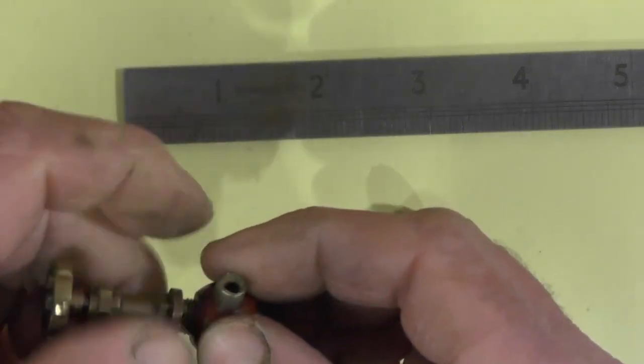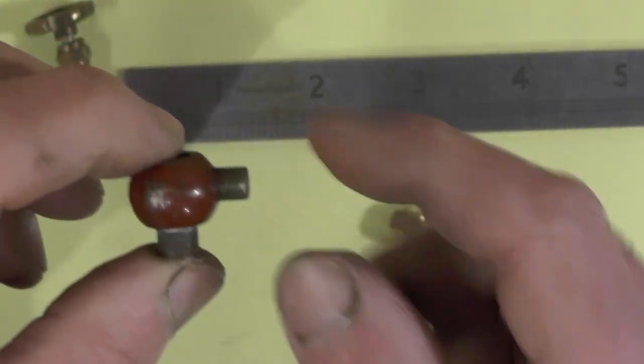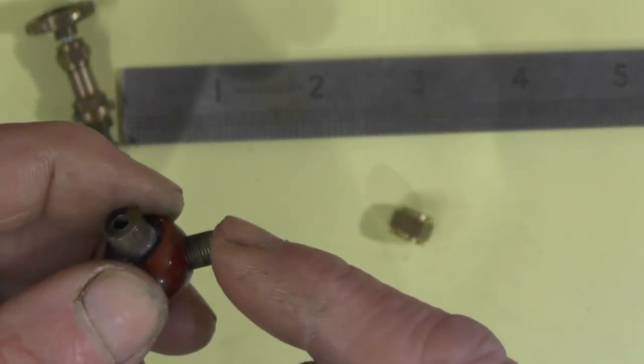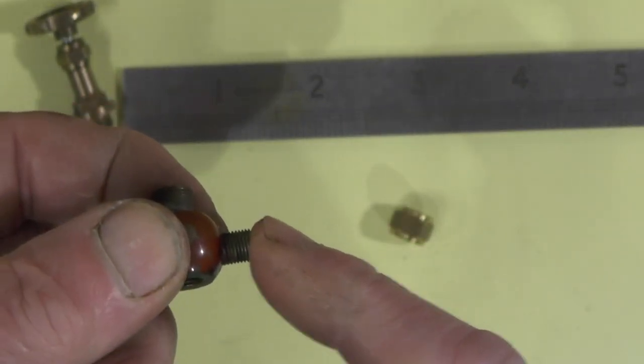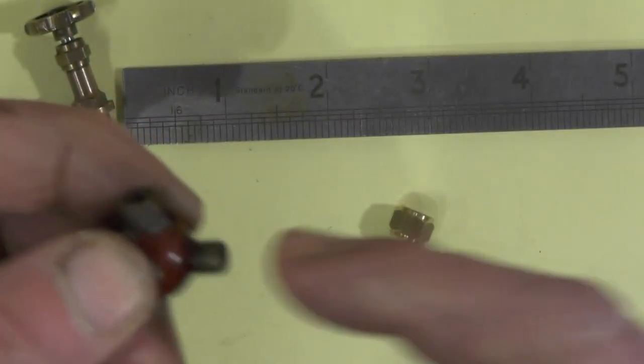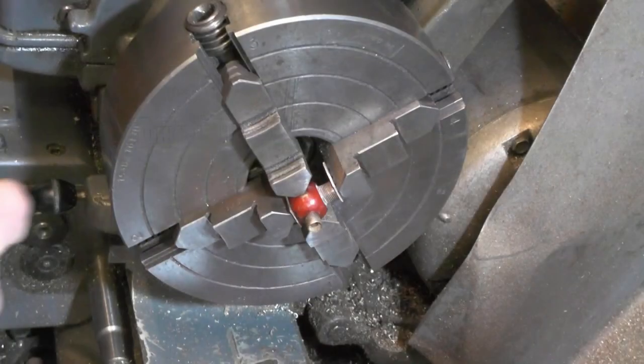What I'm going to do is I'm taking the valve out of the valve body. I'm going to set this up in the Myford machine, turn this thread off, and prepare it for a 5/16 by 32 thread, then silver solder it in.